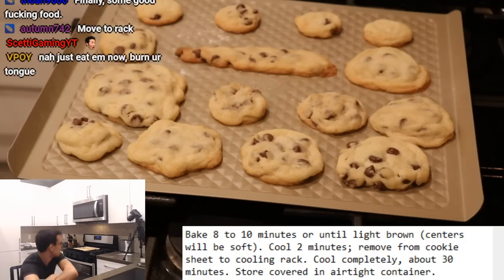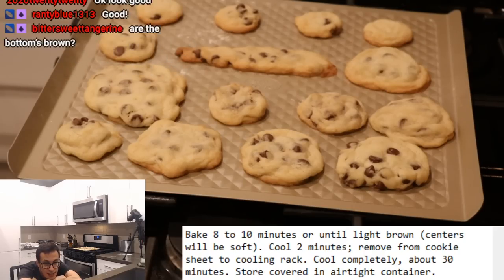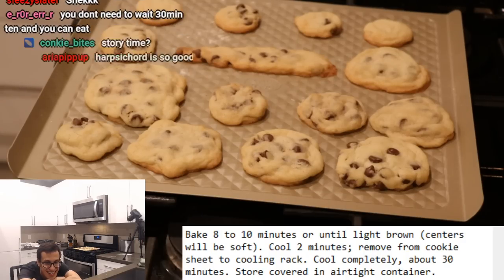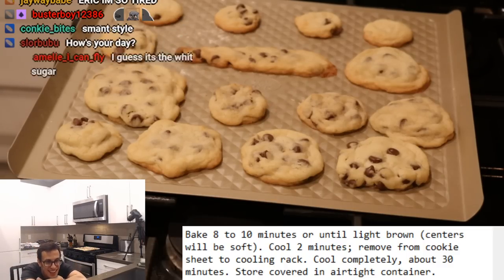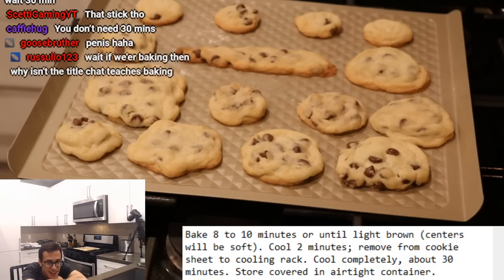They ain't cook more at all. No, they got a little bit more brown on the outside. They got a little bit more brown. So now what? So we now have 30 minutes. Yeah, I turned my oven off, yeah.